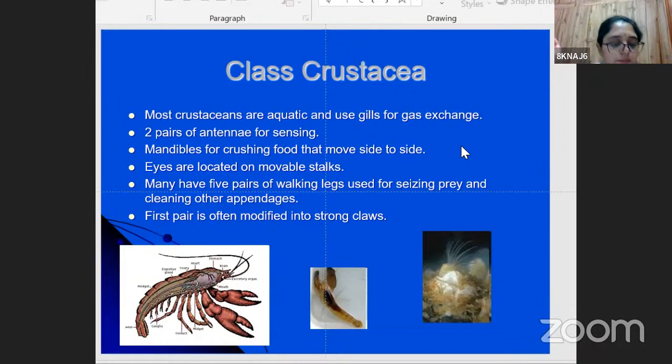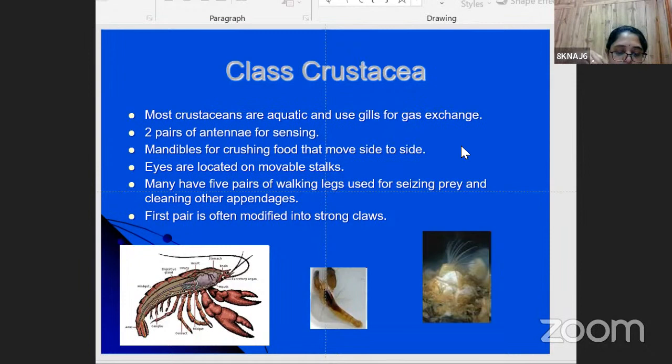Now again, we have another subphylum, that is the Mandibulata. In this, you have all the invertebrates with mandibles and antennae. Mandibles are the parts which help in eating, basically. Again, terrestrial or aquatic, both fresh water and marine. Body is divided into cephalothorax and abdomen, or it can also be head, thorax, and abdomen. Mandibles, maxillae, antennae are all present. Compound eyes are present. Trachea or gills are respiratory organs. Malpighian tubules, green glands are excretory organs. Development can be direct or indirect.